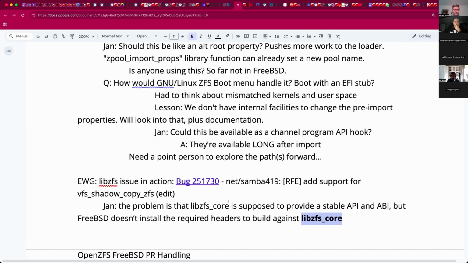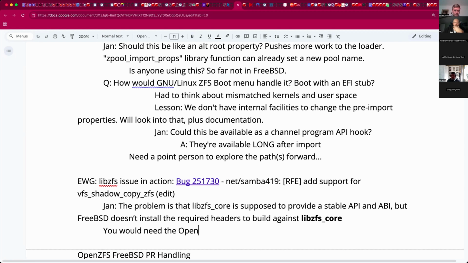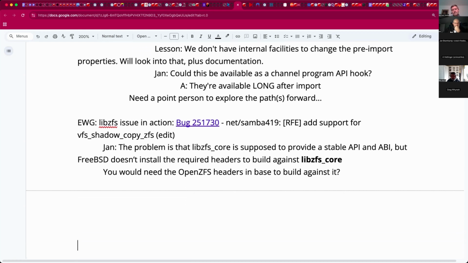So you have to add the OpenZFS kernel sources in your previously based source code repository, somewhere in the kernel contrib directory, to your compiler search path to build against it. And as far as I can tell, it's for a bunch of trivial type definitions, like typedefs for integers and a Boolean definition as an enum and a time type with the same layout as the one in OpenZFS, which is I think 64-bit integers or something like that.